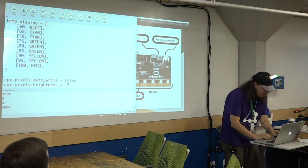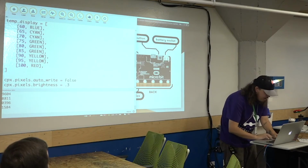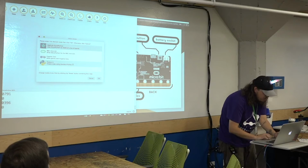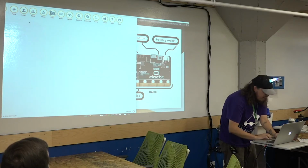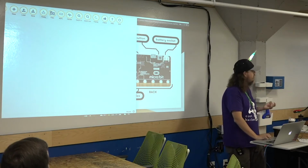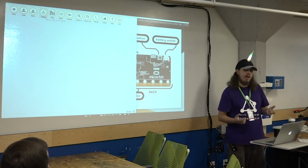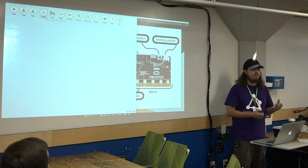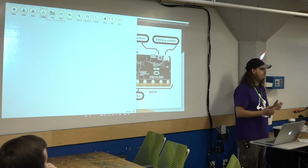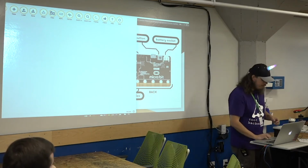So what I'm going to do now, I'm going to close this code.py file, and I'm going to switch mode over to the BBC Microbit. Once we're in the Microbit mode, we have a couple of new buttons up here, one of which is Flash. So instead of having to drag and drop a Python file into a drive, you can just hit the Flash button, and Mu will take care of putting it on your board for you.